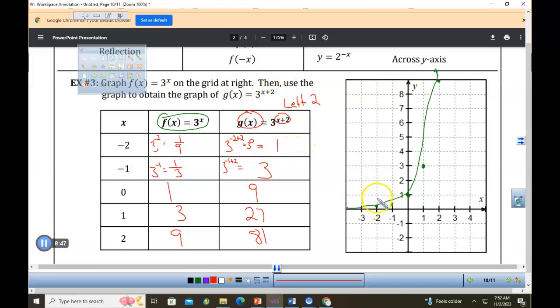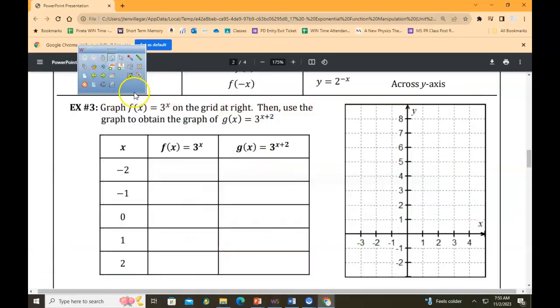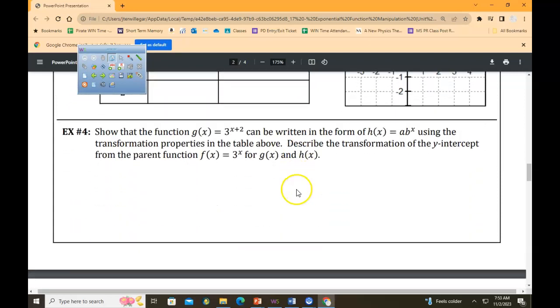So we're going to go -2 is at 1. -1 is at 3. And this one's at 9. Oh my gosh, it's the same graph. Kind of the same graph. Just shifted to the left too. It works, guys. It works. Y'all don't believe me. Y'all hating on me, but I kind of know what I'm doing once in a while. All right, let's do another one. These will get exponentially more difficult.